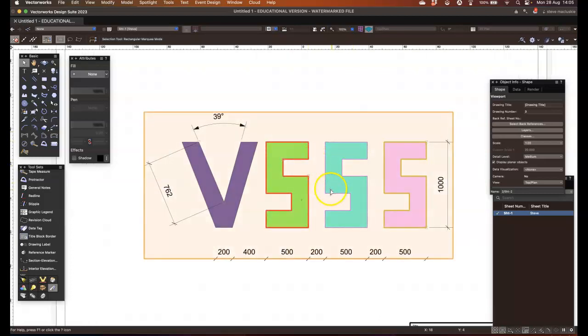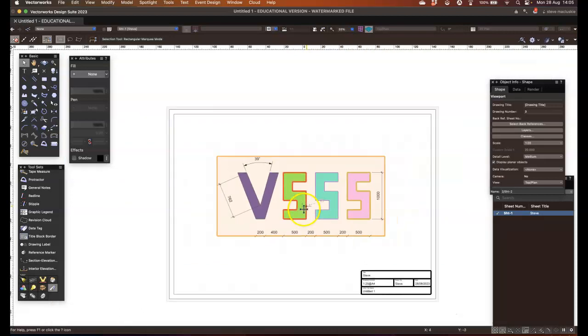This one here doesn't have enough information. I don't know what that dimension down there is. I don't know what that dimension in there is. Likewise this one, and that long dimension there. So have a think carefully about what dimensions you would need to convey to somebody making those meter high letters out of some material. That's a critical part in your dimensioning.